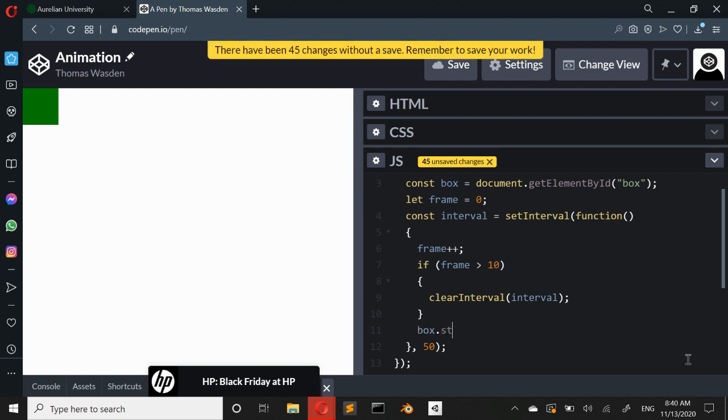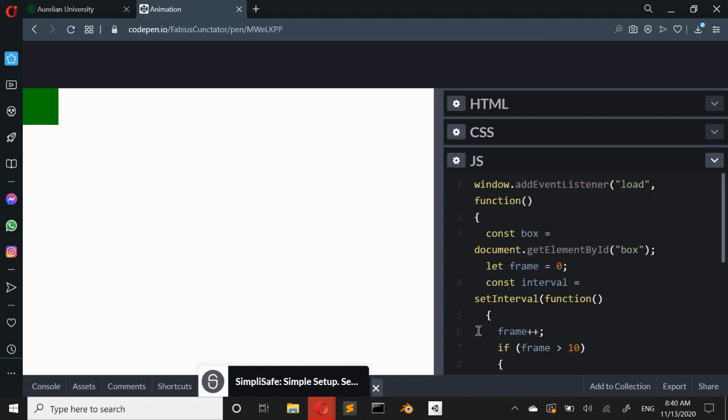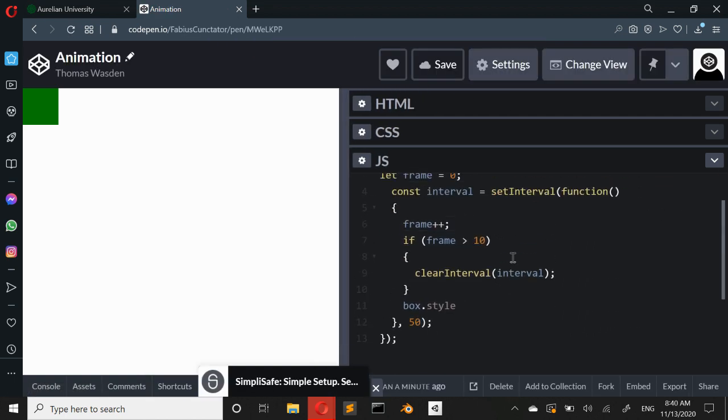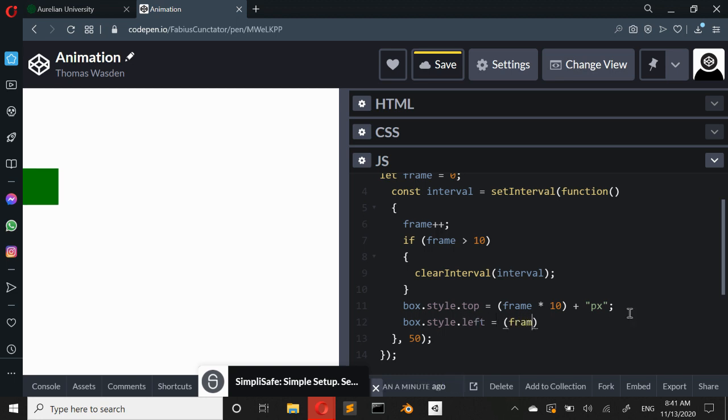Next, what we'll do is we'll say box.style.top equals, and we'll determine how far from the top we want it based off of the frame. So we'll say frame, whatever the frame is, times 10. We need to give it pixels because we need to tell it what unit to use here. What we'll see is that we've got a number and it converts it to a string when you tell it to add it to pixels. So this all becomes a string. We can do the same for the left value. There we go, and so it plays that animation.